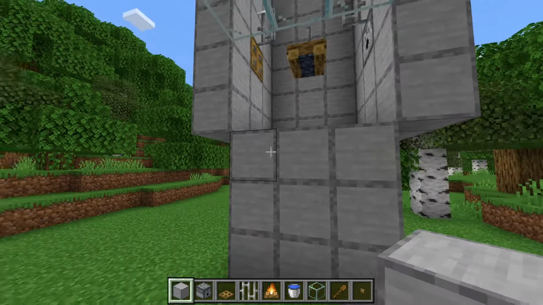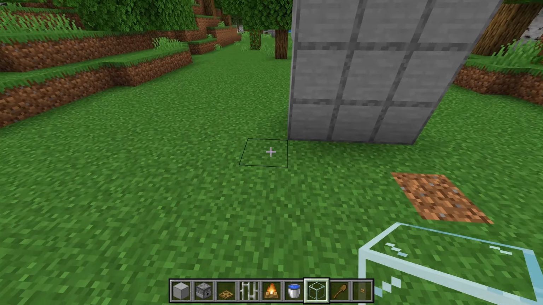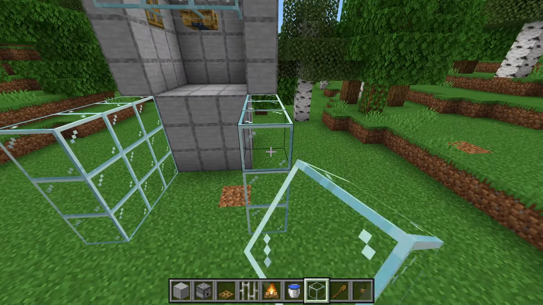It's pretty much 2 blocks under each of these blocks, and then you will have to go all the way to the left of this, go 1 block forward, 1 block to the left, and place yourself 3 glass blocks going forward, and build this 3 blocks taller, pretty much like this. Then do the same on the other side, so pretty much building yourself a wall like this.